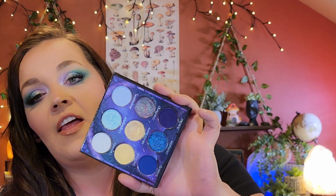But lastly, for this stack is one that I really love so much. It is the Fantasy Cosmetica Wizard palette. I cannot wait to get more from this brand. At this moment, I only have 2 palettes from them, but I love this so much that I just want to buy everything that they come out with. I think it's so beautiful. The formula is freaking effortless, the mattes, but the shimmers are so freaking beautiful. And this holochrome is breathtaking. I truly cannot recommend it more.